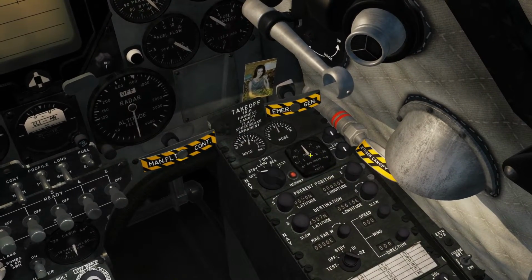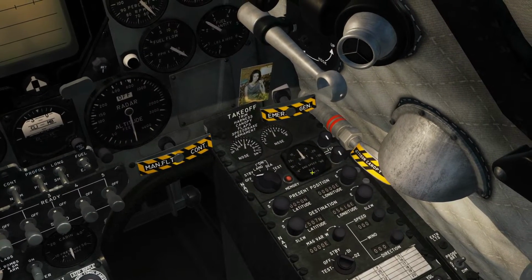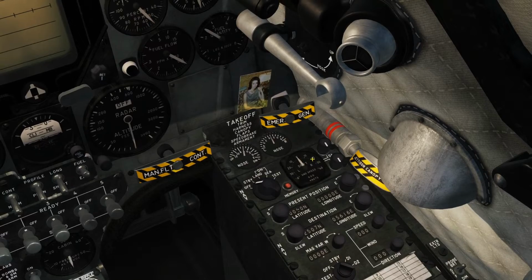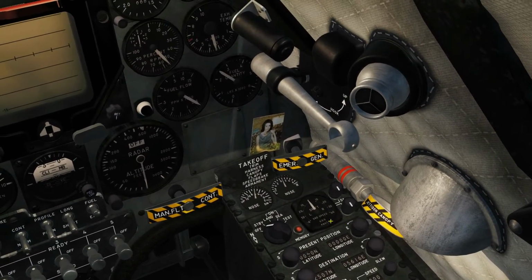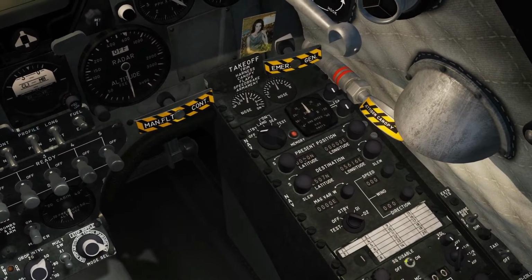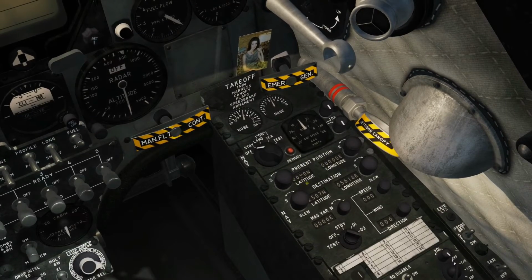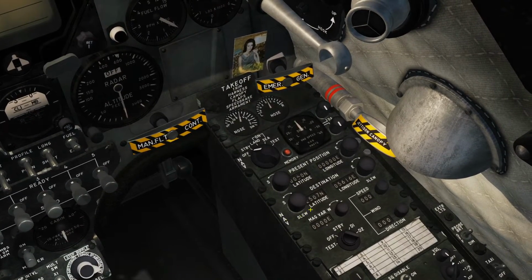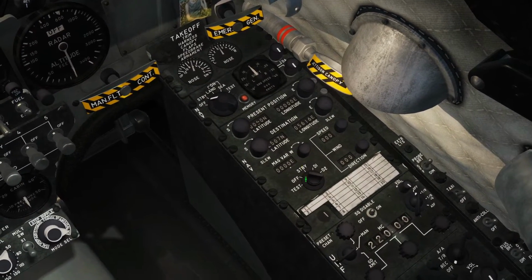If you want to know more about this, I cover it fully in the Mi-8 navigation Doppler system video. I'm not sure whether this is working in the current version of the Seahawk or not. I've not tried it. I don't think it is. Here are adjuster knobs and they don't work. Here is the main nav system. Here is our present position in long and lat. And here are adjuster knobs, destination waypoint selected, the current waypoint selected, and adjuster knobs. Magnetic variance, I talk about all this in the tutorial.